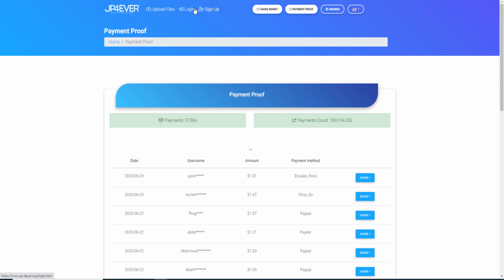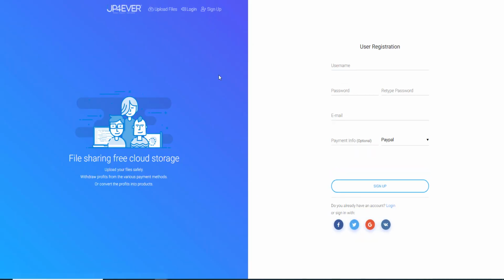And what you're going to do here is you need, of course, to sign up here. It is super easy, straightforward. You create your account, username, password, you retype your password, email, and of course we need also to pick one of the payment methods. Okay, you can see that they have tons of methods, as I said earlier here. You can actually take Bitcoin if you prefer that. So it depends on, okay. I would go for PayPal actually. Of course, you need to have a PayPal account. If you don't have one, it is super easy. You just go to paypal.com and you create your account there.